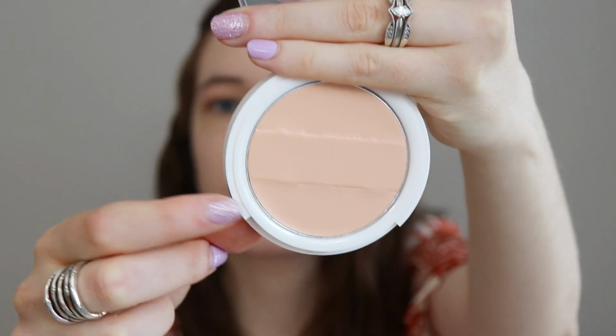I really like this. The next product we're going to be using is the UNDONE Beauty Conceal to Reveal palette. This is also in the shade 410 Porcelain Light. So I feel like this looks a little bit darker than the foundation. We'll see when I actually get it on. To my understanding though, there's this product and also their blush that I feel like is supposed to have like 3 different levels of pigmentation. There's like 3 lines of concealer.